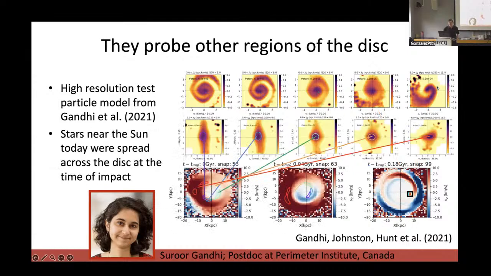So if you trace back where all these stars were at the time of impact, which we can do in the simulation, the impact was here. It's this big red blob of vertical perturbation. And so you see this red group was actually really bang on top of it. If you look at the red one, the influence was strong. This green one was further away, the influence is weaker, right? So we contain some kind of spatial information about where the perturbation may have happened if we can do this properly.